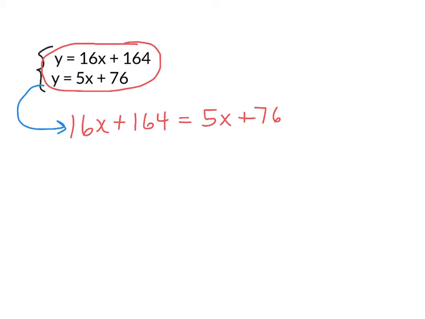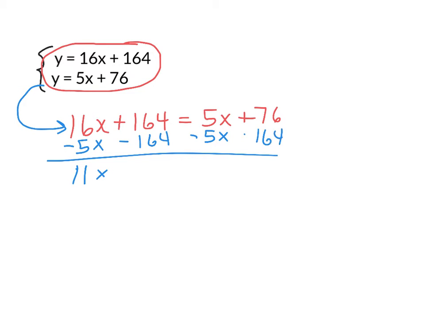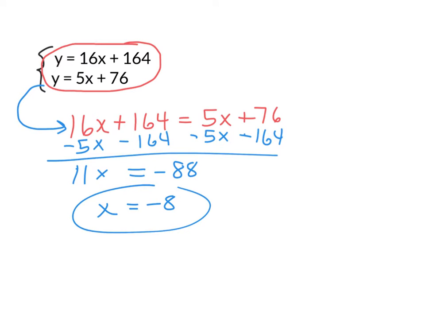We've been doing this all year long. So we use this expression a lot. From two equations and two unknowns down to one equation with one unknown. One unknown, one variable, we can solve all day long. And then we're just going to work through our algebra. Practicing this algebra is never a bad thing to do. And that gives me 11x equals negative 88. Nicely, x will equal negative 8. So a nice neat number there for us.